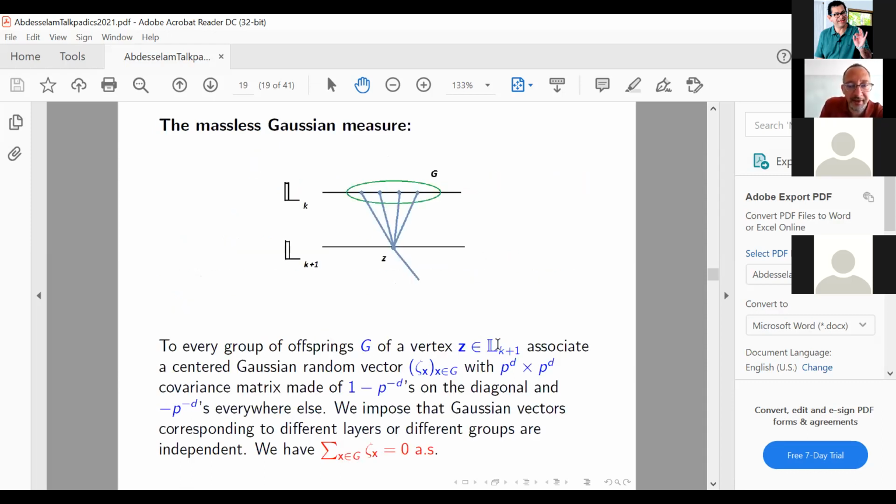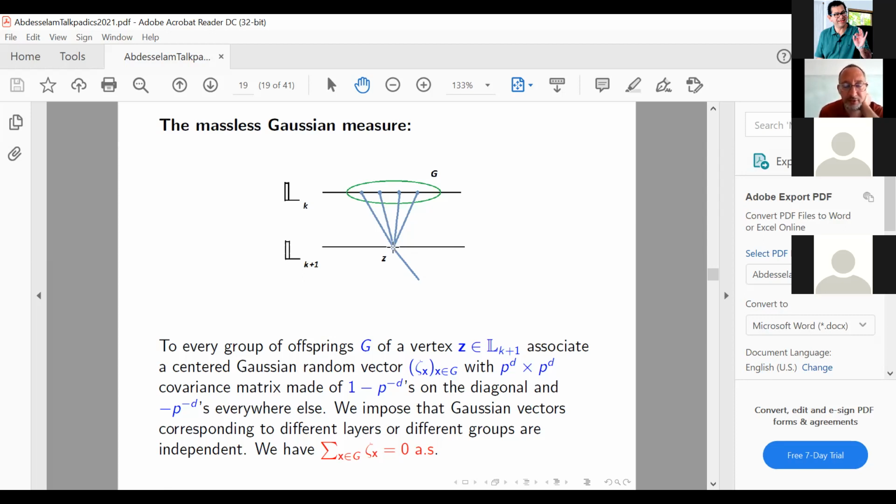Now I'm going to define a Gaussian measure to be perturbed. So I'm going to give you a different definition from what Wilson gave you in terms of Fourier cutoffs. Hopefully this is going to be a bit more intuitive. So what's going on? I'm going to put some random variable zeta sub x, where x corresponds to a node somewhere in the tree. So everywhere in the tree, I'm going to put some Gaussian, say N(0,1)s. But I'm going to put some dependencies in the following way.